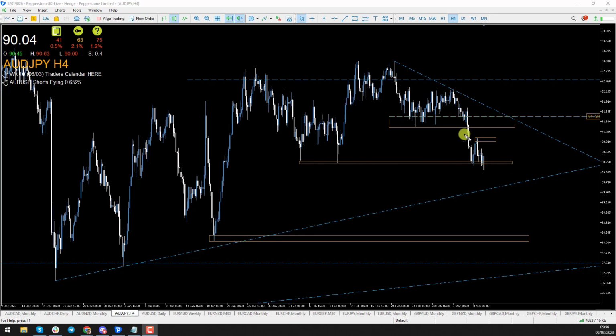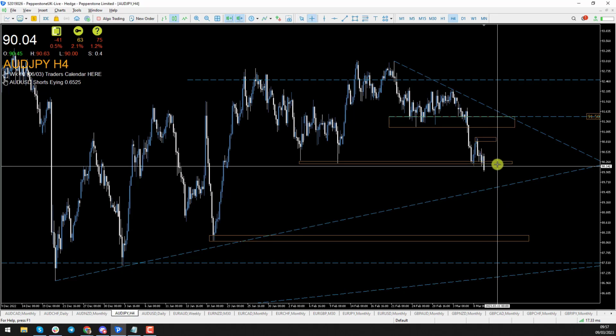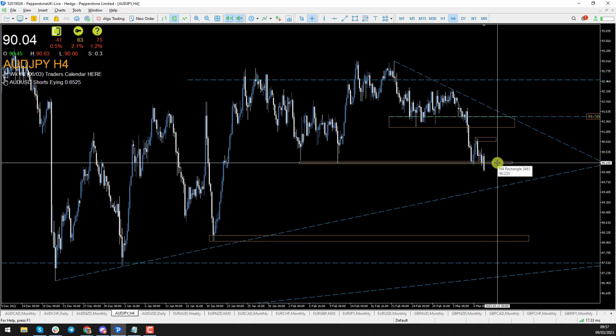So there's multiple areas, but from a trend trading perspective, obviously if price was to come back up into the 91.50 handle, we've got this trend line resistance running through, so that would be a nice area to get short and look for price to come back down into this trend line support in here. Or like I said, if price can break, we could head towards the 87.50. Now obviously price might not do that. If the strength and weakness of the market is fairly strong, then we could see price just continue to the downside. Now price at the moment is trading through this 90.25 handle through here.